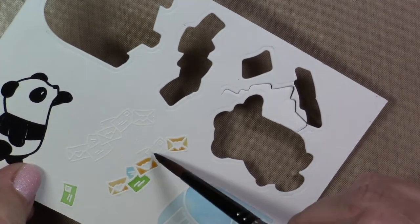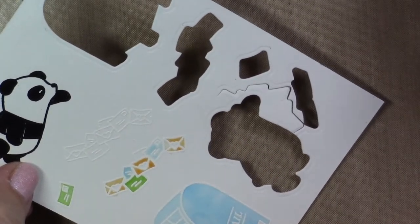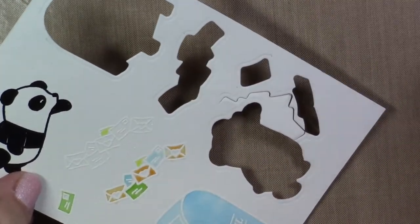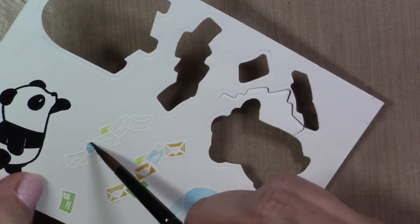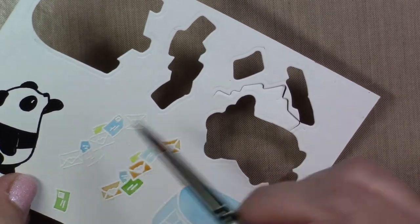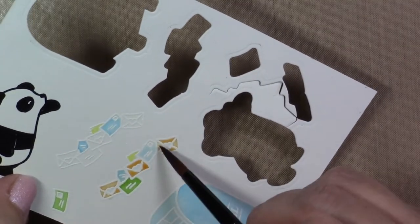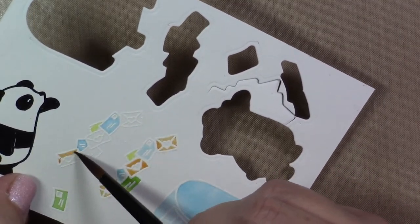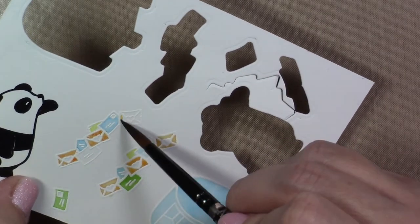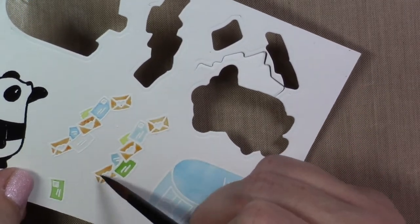And I'm just, same thing here, adding some clear water to each of the little images. And then I'm picking up the distress ink from the craft mat, and then dropping it into the embossed areas. This helps keep the color inside the embossed areas because of the raised edge. And I'm just adding the color down lightly, and then once it dries a little bit, I go back in and add a little bit more color to create some dimension and depth by adding some shadows. And I'm just alternating the colors.